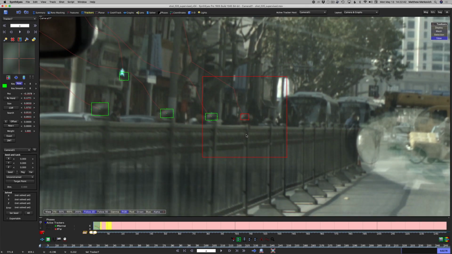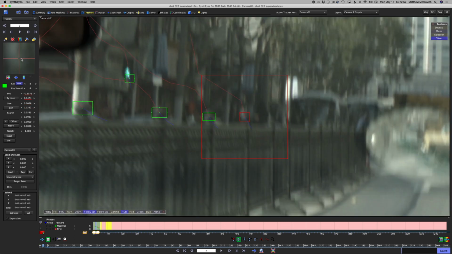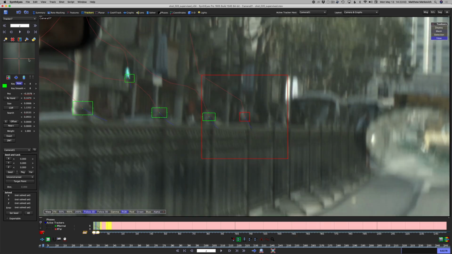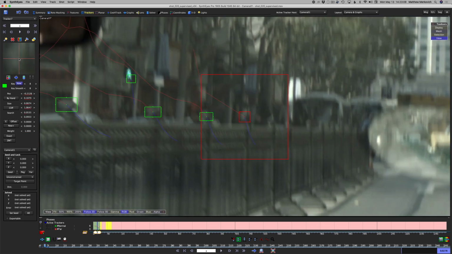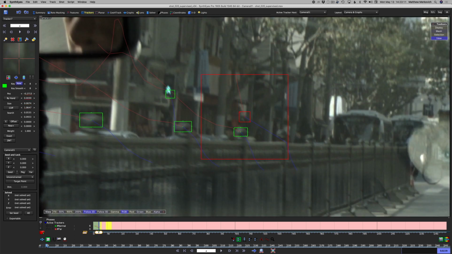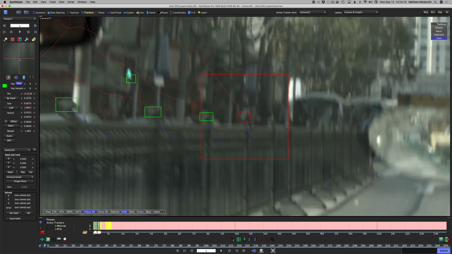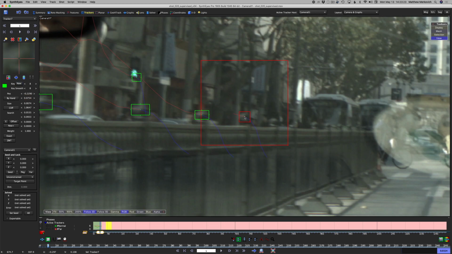So I'll keep my eye on the fence posts down here, even though the pattern at the top is changing. And I can see that my fence post kind of jumps over to the right a little bit on this frame. I'm not looking in the center of the frame anymore. I'm looking down here at the fence post. So I want to, at that point, bring the whole fence post in a little bit and stabilize the whole, see, that's better. Of course, it jumps immediately off right when I do that, but let's just put it there for now. So yeah, you keep that surrounding area stabilized.